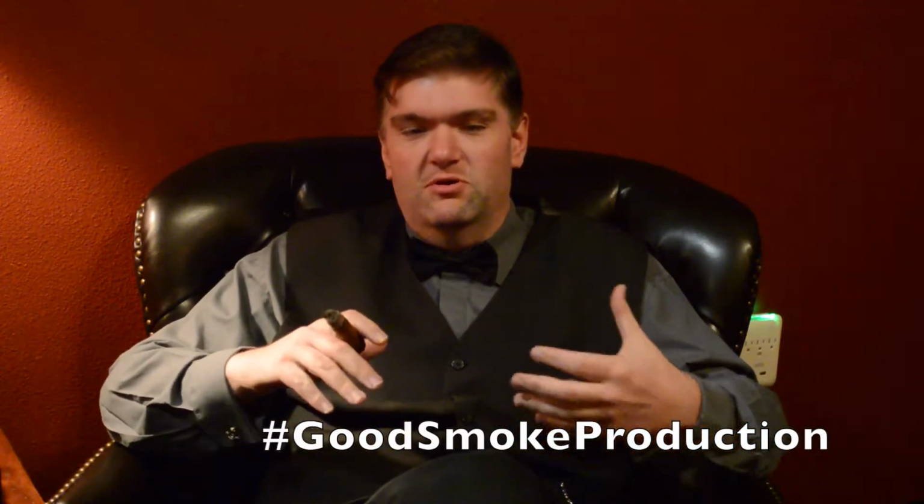Alright guys, so moving into the final third. It's really continued along the same notes I've been having. The sweetness never really has come back yet. The woodiness is still there. It's got a little bit more of a smoky component, maybe a little hickory. I do notice that throughout the entire smoke, I've had a good smoke production, a lot of smoke, good volume on that. It has stayed woody, no real spice, very, very smooth. Draw's been great, and it's finishing up really well.